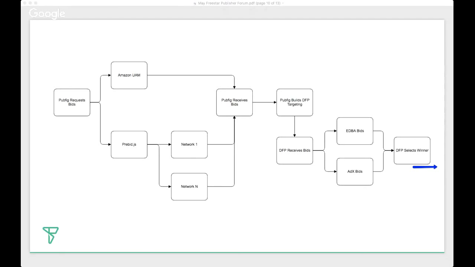Which I guess I could talk a little about the way GDPR is happening right now. So when we initially are coming up, we're loading Zero ID's GDPR library in front of us for compliance testing, and if they're within the EU countries, we actually do some different stuff within PubFig to make sure that we're not capturing their data, and then send it off only to SSPs that support the GDPR protocols and compliance testing. So that's one of the things that PubFig is doing to also make sure that we're ensuring that you guys are all GDPR compliant.